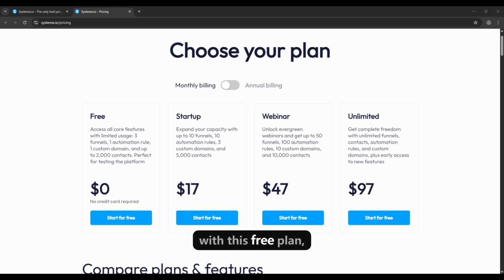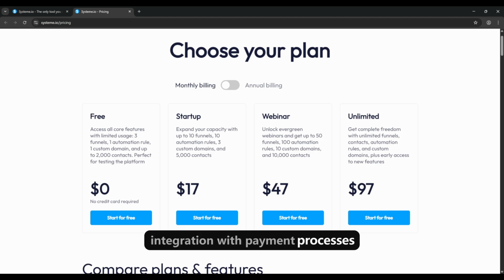So what you get with this free plan: you get 2,000 contacts you can email, unlimited email sends. That means you aren't charged per email send, just limited by your contact cap. You get free sales funnels with up to 10 steps each, 1 blog with unlimited posts, 1 online course with unlimited students, basic automation and tagging options, and integration with payment processors like Stripe or PayPal, no platform transaction fees.